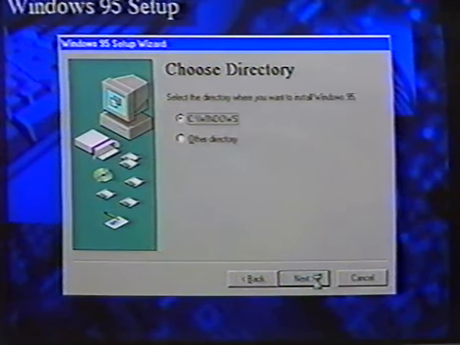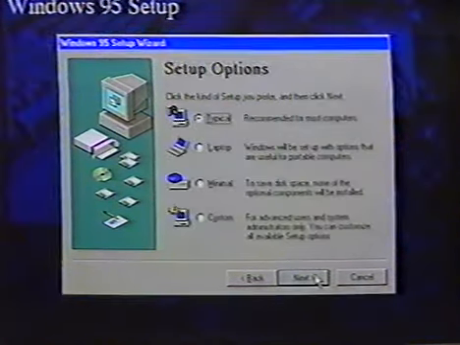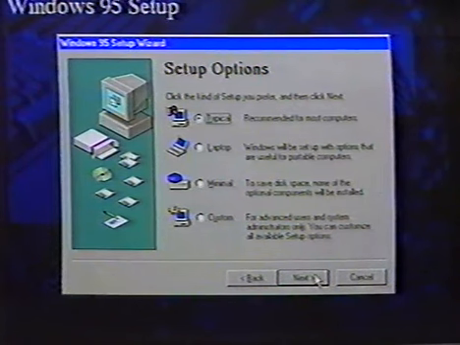If it finds there's not enough space, then it will recommend Setup Options. If Setup determines that there is enough hard drive space, it will go to the Setup Options screen. You are presented with 4 options and may choose one of them. Typical, the most common and the default selection, will install the standard amount of utilities and programs needed to run Windows 95. Laptop is used to run its namesake and is useful for people on the go. Minimal is for those who don't have enough free hard disk space, or for those that just want to install the basics that will operate Windows 95.